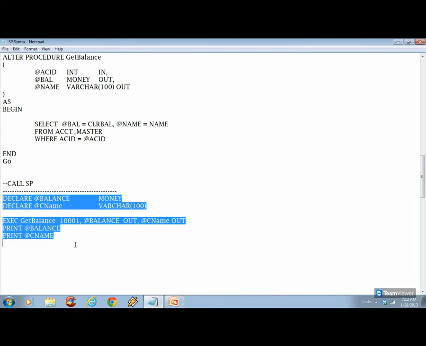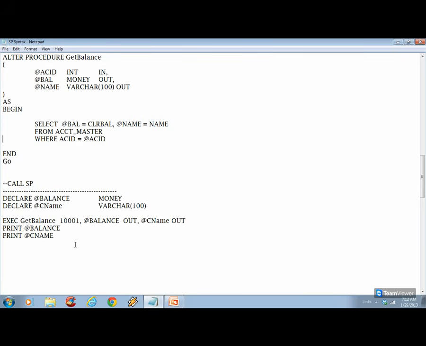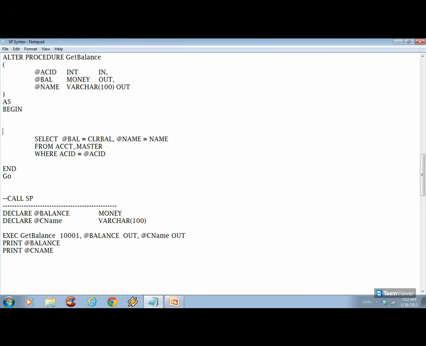So you need to improvise the get balance proc, because for any proc which you write, you always have to understand the customer will not say I need it like this, but you need to find an easier way to tell them. If he makes a mistake, you should be able to tell him this is where you made the mistake. Clear? So now I am just altering the proc. If the customer makes a mistake in the account number he passed, then somehow we should be able to handle it. What I'm going to do is declare a variable here. So declare at the rate count is a variable for me.